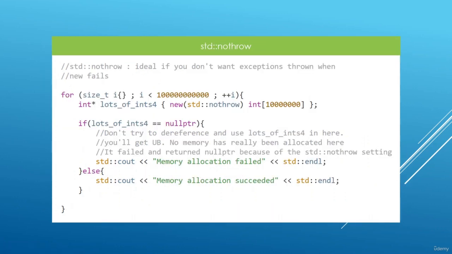If you don't want to use exceptions, you can use the std::nothrow option. And this is a new version of the new operator you can use to tell the C++ system to not throw an exception when the operation fails. It is just going to return a null pointer, and you can check for that and know that memory allocation actually failed. This is what we're going to talk about in this lecture. I hope you have an idea about this. We're going to head over to Visual Studio Code and actually try this in action.